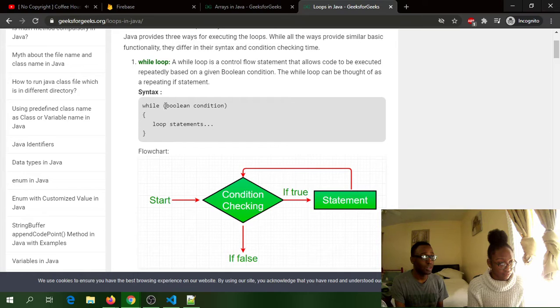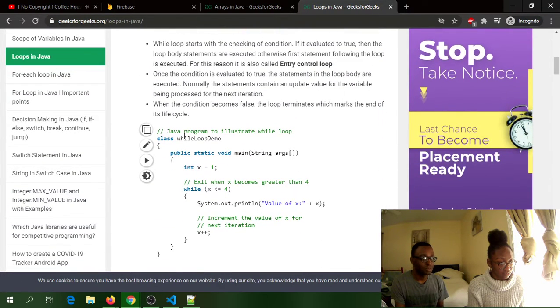Continue to loop while some condition. So while 5 is less than 10, which it always is, this will loop forever, which is really bad, so you don't want to do that.